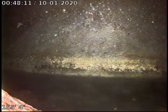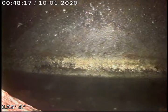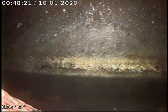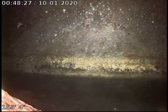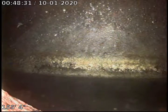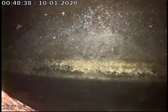Just the way that the joints are put together, the old style joints, we have a lot of offsetting in those joints. So that could have been that way for numerous years, 20, 30 years, maybe even more. But the vitreous clay sewer line, the 6-inch lateral in the street, appears to be in fair and maintainable condition. The ABS plastic appears to be in fair and maintainable condition.